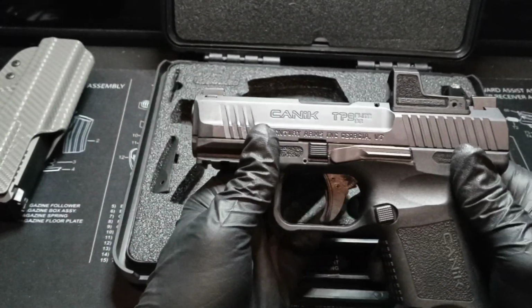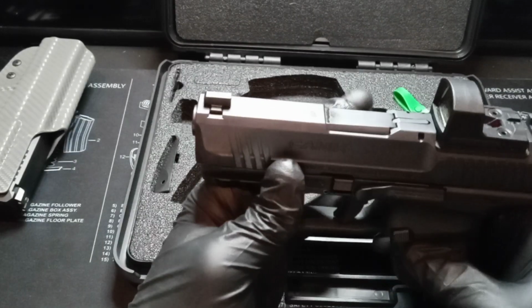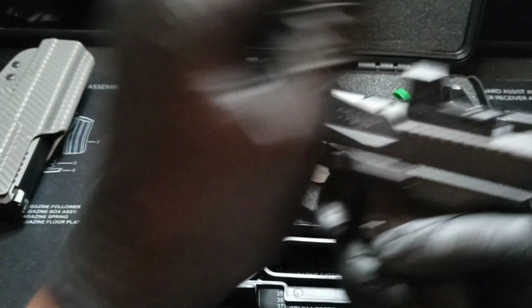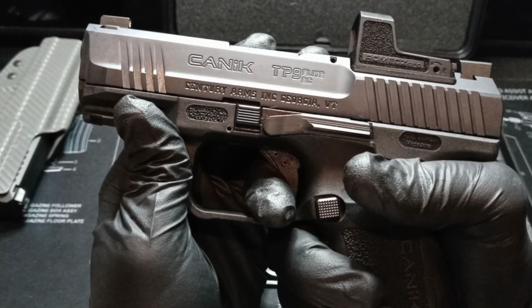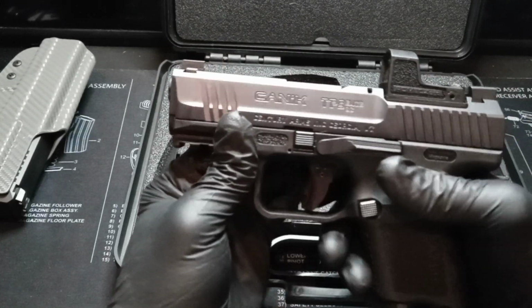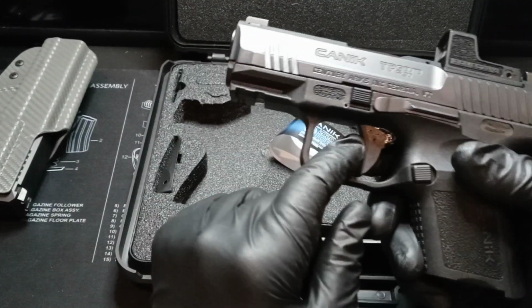So like I said, the trigger is a selling point. It's a very nice trigger for out of the box. Let's go ahead and show that reset. It's right there. So if you have to do your follow-up shots, it's right there. This is a great trigger right out of the box. So I actually like it.